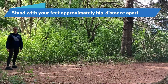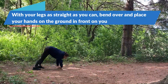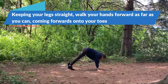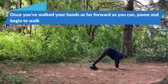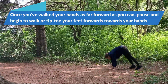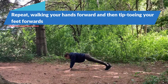One, stand with your feet approximately hip distance apart. With your legs as straight as you can, bend over and place your hands on the ground in front of you. Two, keeping your legs straight, walk your hands forward as far as you can, coming forwards onto your toes. Three, once you've walked your hands as far forward as you can, pause and begin to walk or tiptoe your feet forwards towards your hands. Four, repeat, walking your hands forward and then tiptoeing your feet forwards.